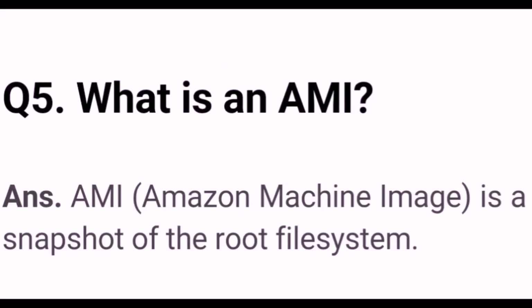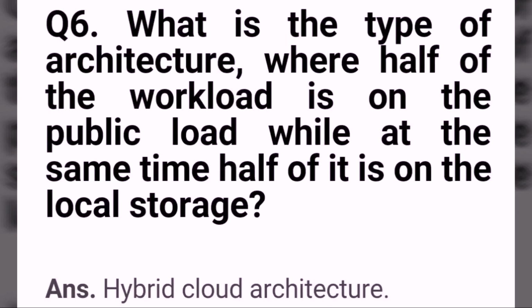What is an AMI? AMI stands for Amazon Machine Image. It is a snapshot of the root file system. What is a type of architecture where half of the workload is on the public cloud while at the same time half of it is on the local storage? Hybrid cloud architecture.